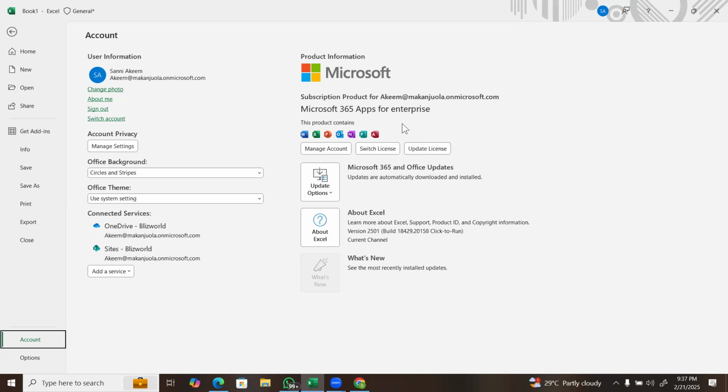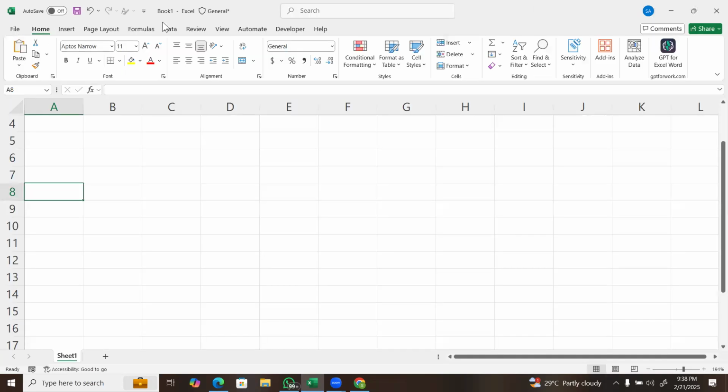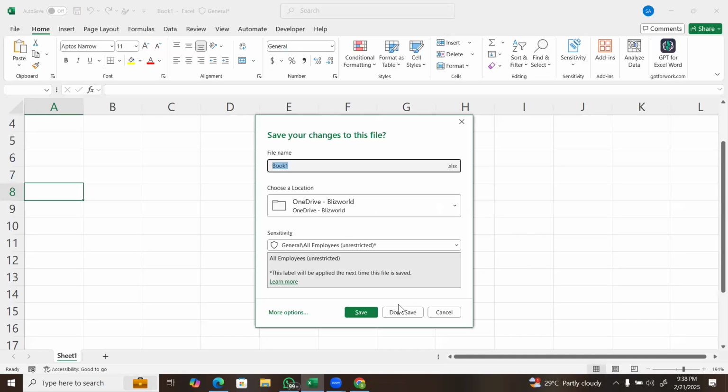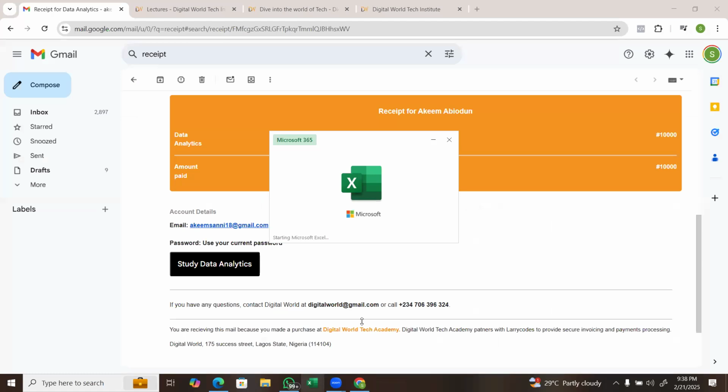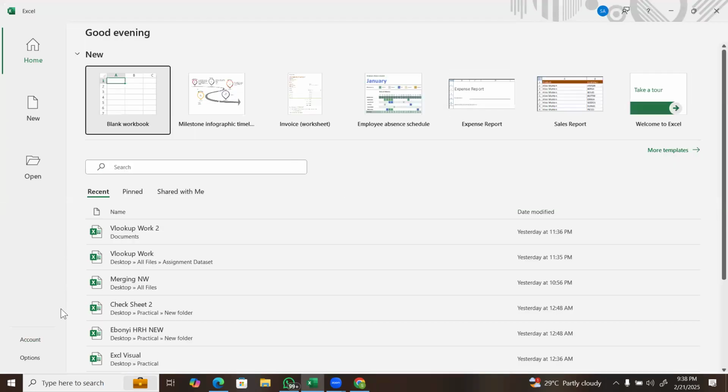But if you don't want to wait, you can take it to any software engineer that you want to install it. Make sure that once they finish the installation, let me close my Excel, you open the Excel, then go to accounts.